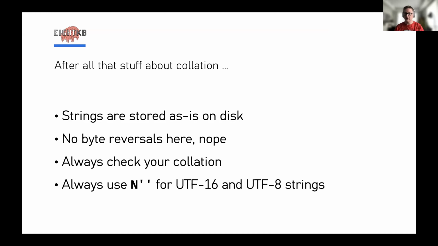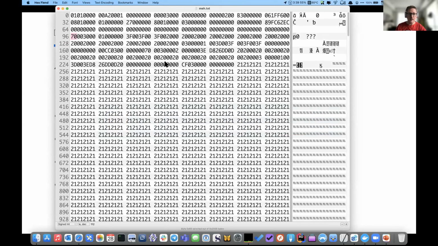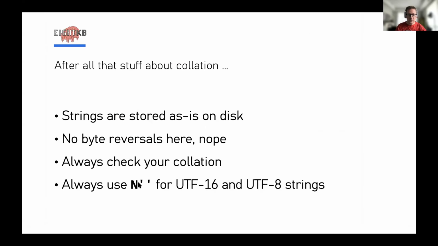And if you're going to use UTF-8 and UTF-16, so that you don't run into this problem that we found right in the beginning here of the 00 in between every single byte, always use the N in front of the quotes if you're storing a UTF-16 or a UTF-8 string. That means it won't do some sort of implicit conversion and corrupt the data while it's being inserted. And that is very easy to do with things like UTF-8 and emoji.